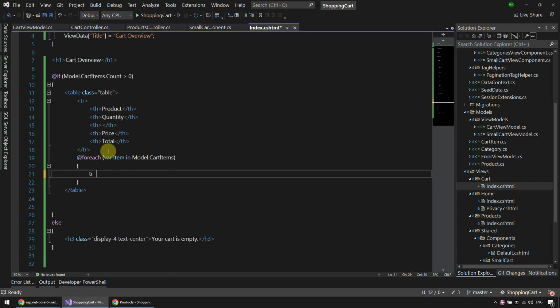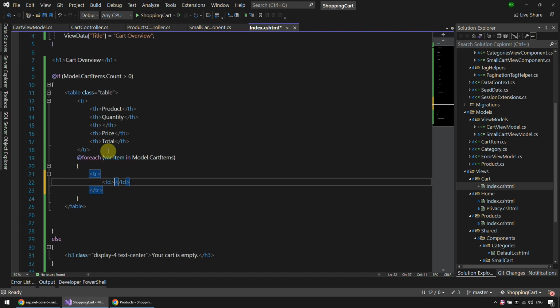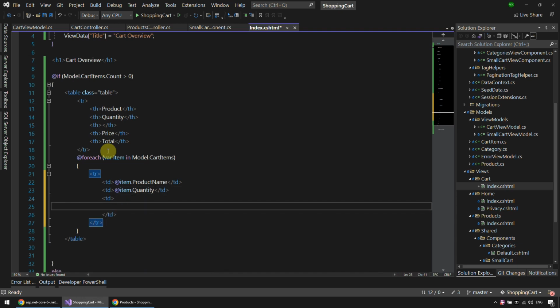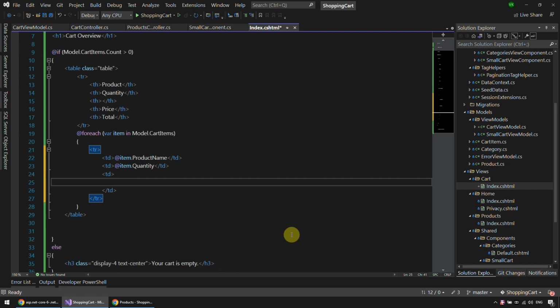and have a tr and td, item product name and quantity, and the td with those links. So this is gonna have classes btn-primary and btn-sm, and it's gonna say add, or just a plus sign actually.